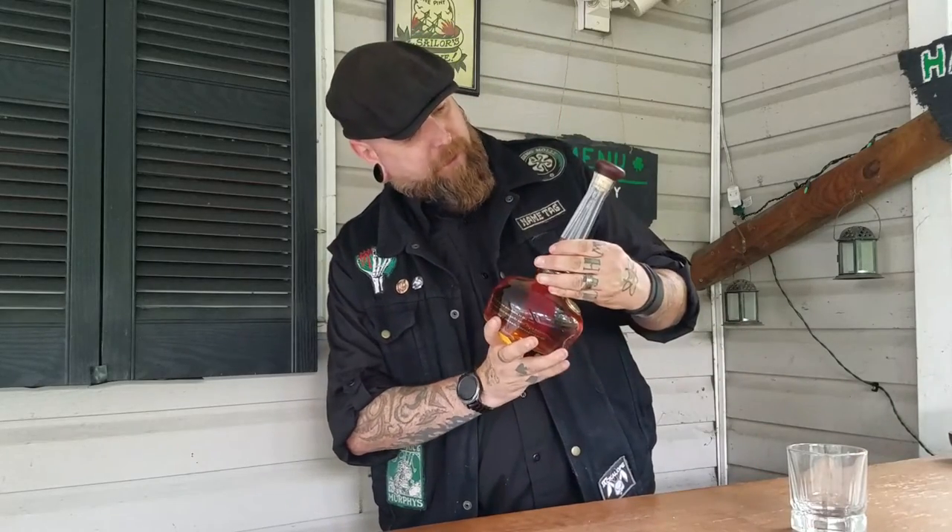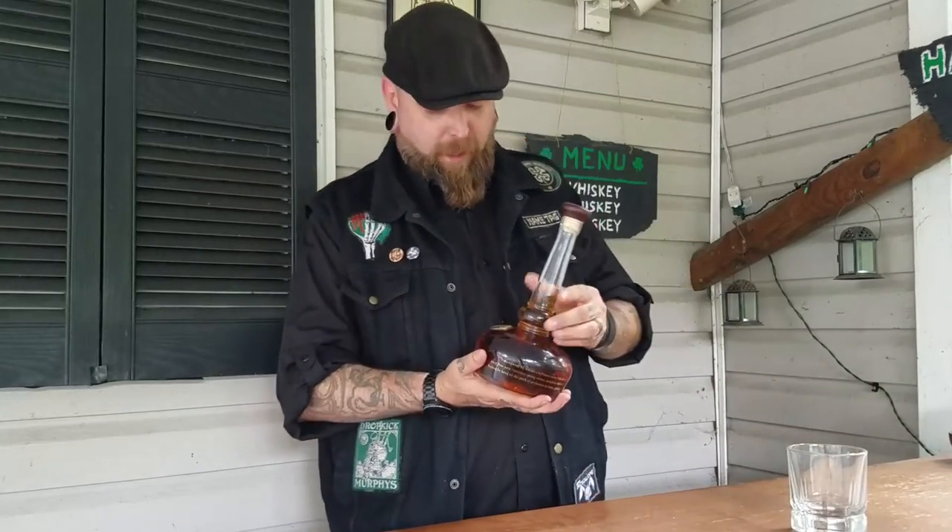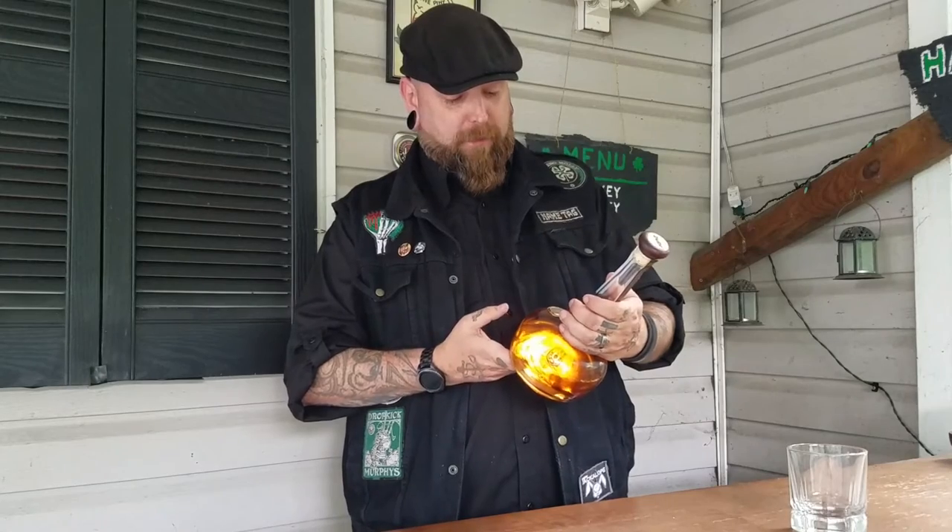Fast forward to more recently — I'm bad with dates, you can look this up — a company called Kentucky Bourbon Distilleries came in and bought the Willett name and the original barrels, and they started producing Willett themselves in single barrel batches. Eventually they stopped doing single barrels — it used to have a batch number and a barrel number, now they just have a batch number. They still only use about 12 barrels per batch, but no longer doing single barrel, which probably makes it a little more affordable.